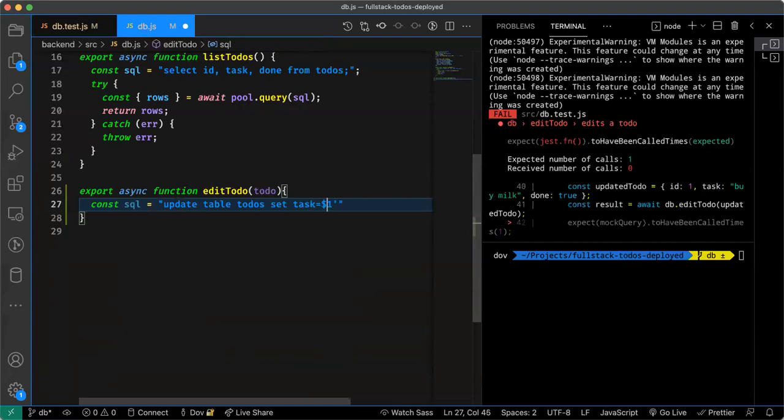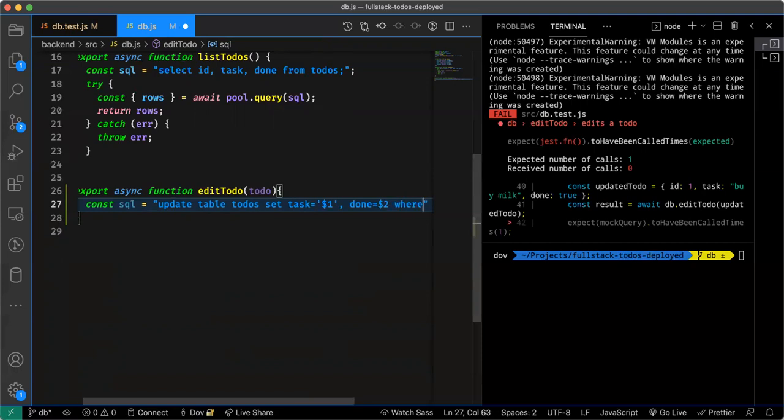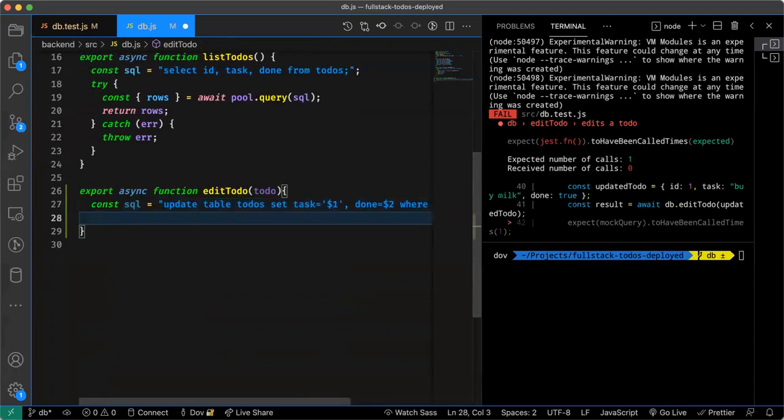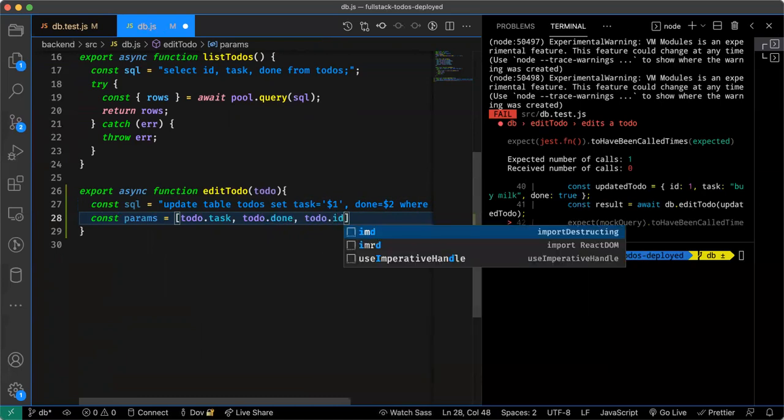And it's very important not to forget these quotes because this is a string. And done is going to equal $2, where ID equals $3. Okay, then we'll make parameters, const params equals, and this is what I was saying before. So this is going to be todo.task, todo.done, and todo.id.